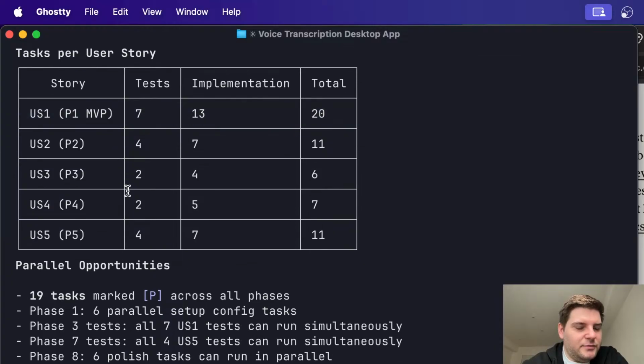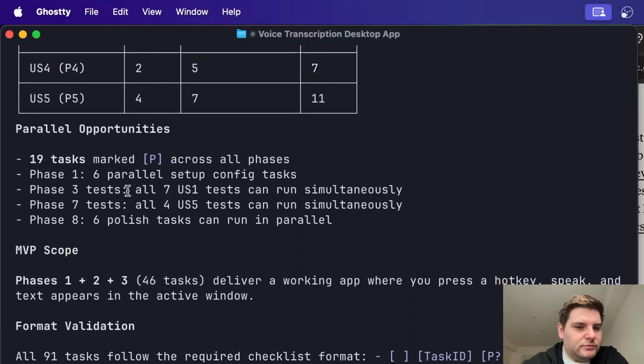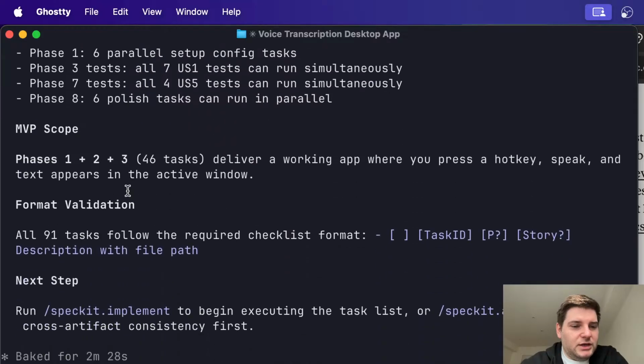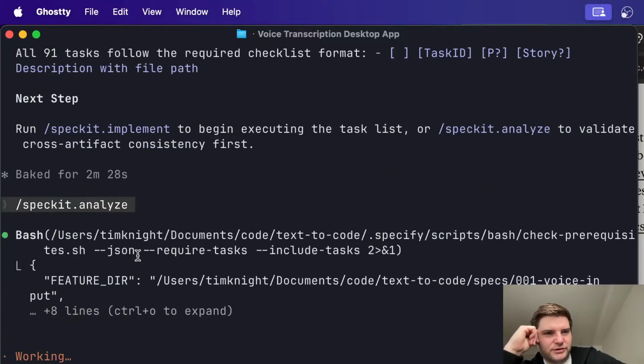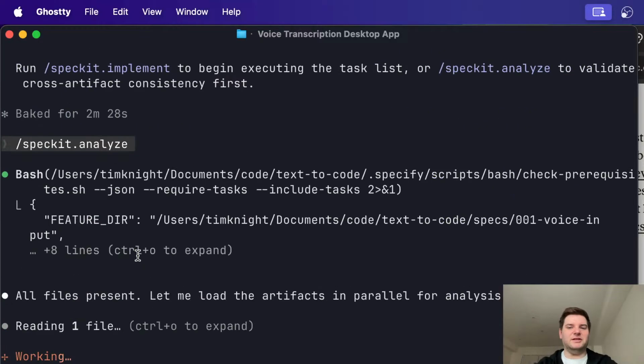Okay. Yeah, okay. I mean, let's just not look at the stuff and see what we get, really. This is recommending analyze to begin. Cross artifact consistency. Okay, let's run this first, the analyze, to see that it's consistent across all our markdown planning documents. And then we'll run implement and see how far we get. As I said, so far, super impressed with what it's spit out, but we've not got any code yet, and we've not got an application, just planning, so we'll see.